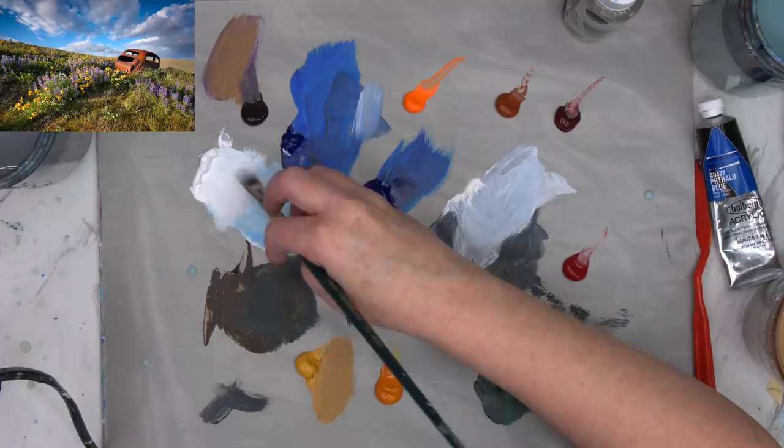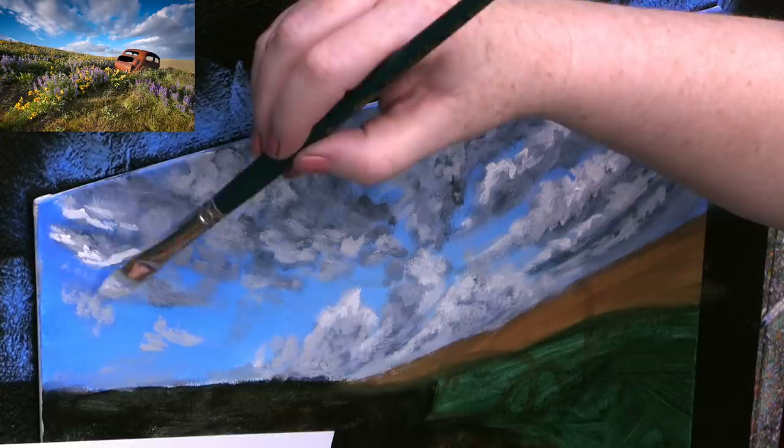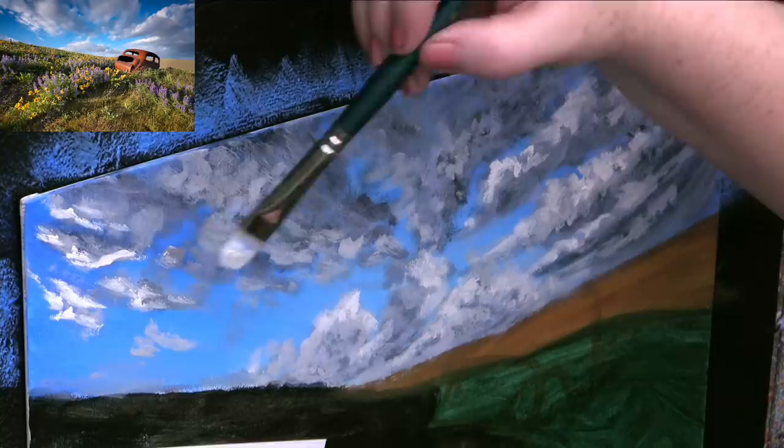How are you feeling about your sky lesson here? Have we talked about it? There were a lot of people who were saying that when you first put up the cars, they were like, nope. I understand you're doing this for some of the other folks, but not for me. But then the sky brought them back. That's what I loved about this piece, is that this is a landscape painting I would have loved to have done without the car. And the car actually added a little bit.